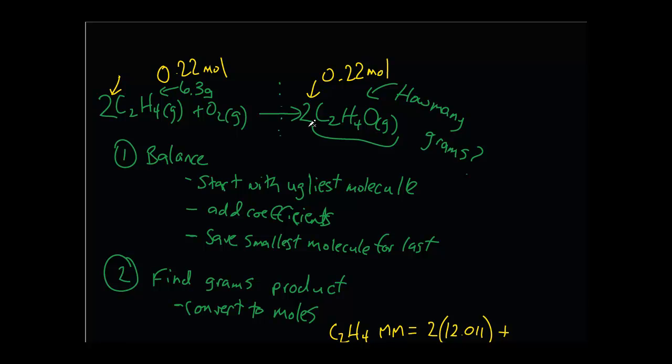If this coefficient, hypothetically, was, let's say, a 10, we would have to multiply by 5 because it's now a 2 to 10, a 1 to 5 ratio of moles. So the coefficient states how many molecules you have, or how many moles you have in your product in relation to the reactant. So in this case, it's pretty simple, it's just 1 to 1. 0.22 moles of C2H4, here we've got 0.22 moles of C2H4O.